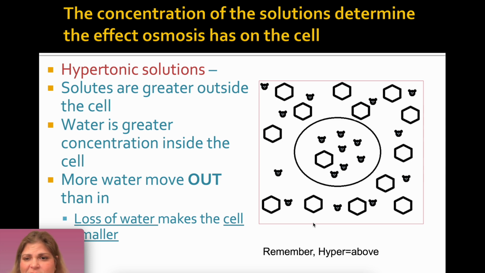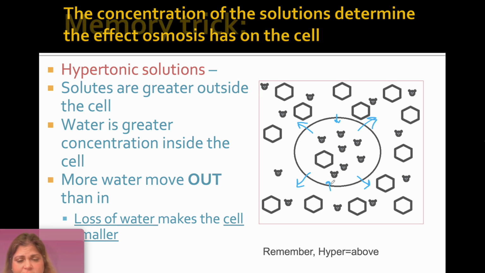On this diagram, take a second and add in some arrows to show the direction of water movement. Add in a couple. I would say maybe at least 4. But as you add in the arrows, make sure to make at least 1 arrow or 2 really little ones inward, because it's important to note that water is moving. It's Brownian motion that's causing it, so it's moving in both directions. It's just that there's more water that ends up moving out than in.